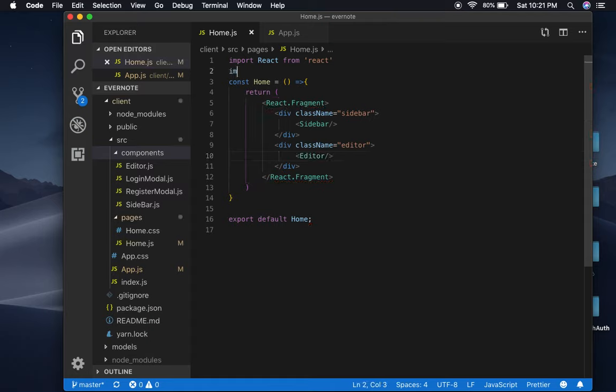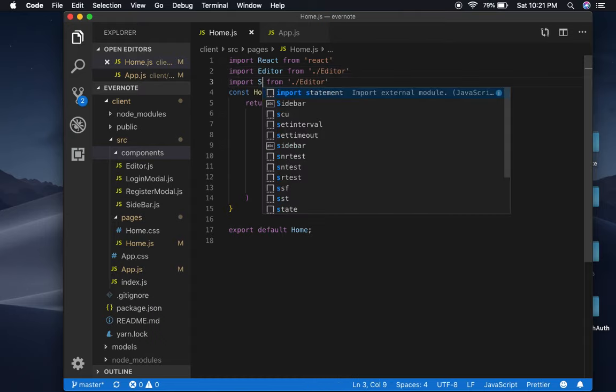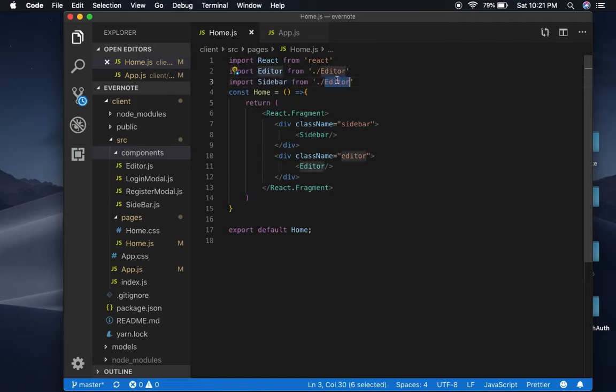And then we're just going to bring those in, since it didn't bring them in for us. Import editor from the same file, so it should do the auto complete, which it's not, which is fine. Editor, do the same thing with the sidebar from the sidebar.